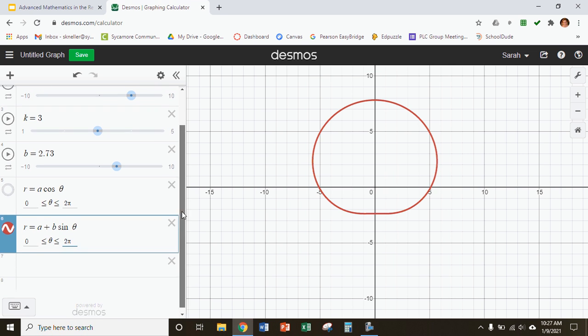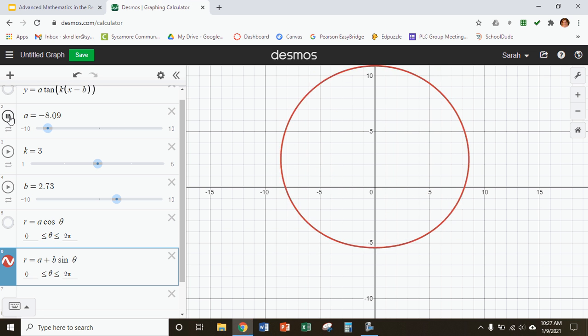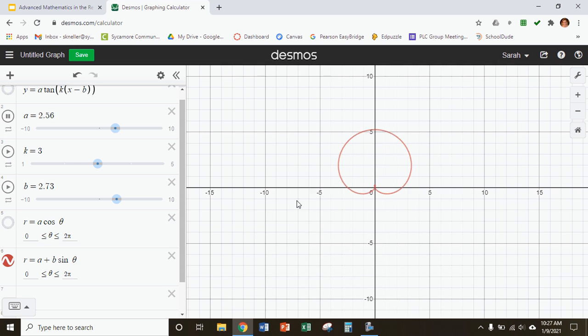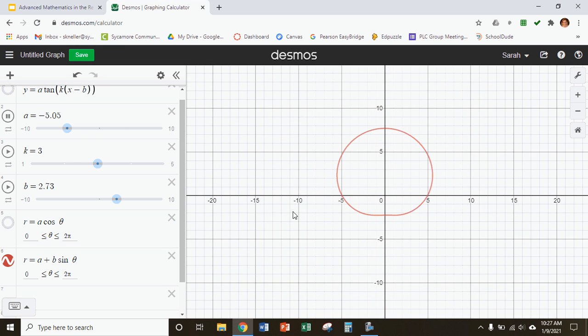Now here we have our sliders for A and B, so we don't have our slider K. For this, I'm going to change my values for A because I don't want it to get too super big. Let me animate A so you can see what happens. Let's see how it fits on our screen here. Yeah, it gets a little big. Could kind of zoom out a little bit. So you can kind of see that if I pause it at a particular point there. Oh, that was a little, let me go back.